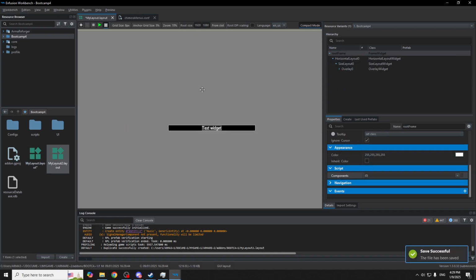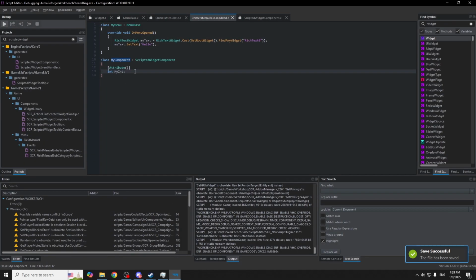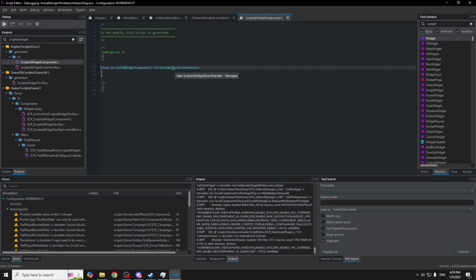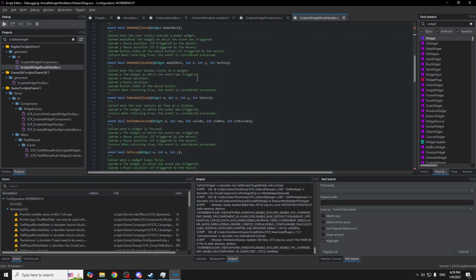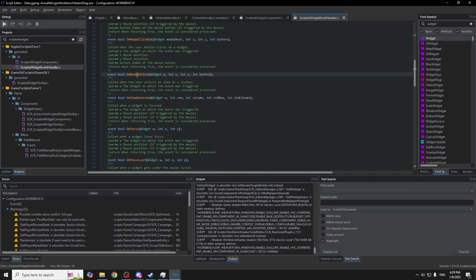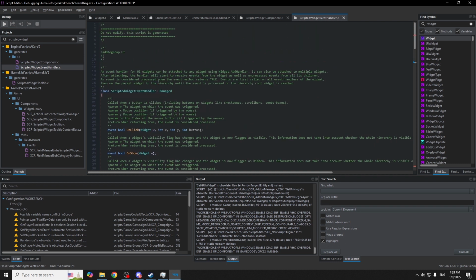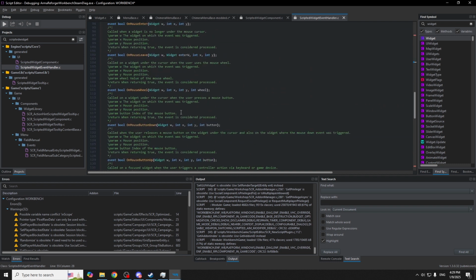Let's now get rid of this and let's script some simple behavior for this component to open our menu. So how does it work? Our components get from this class, script widget event handler, a bunch of events about mostly interactions or things that are happening to that widget or to that widget's children.